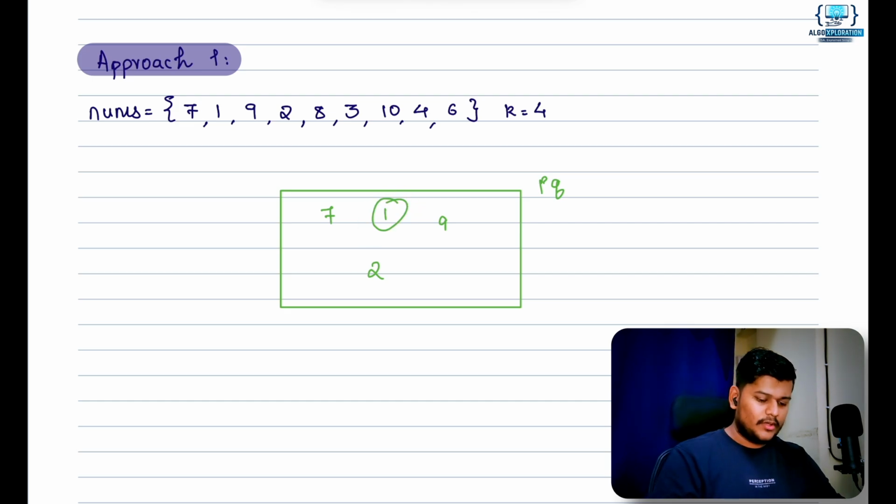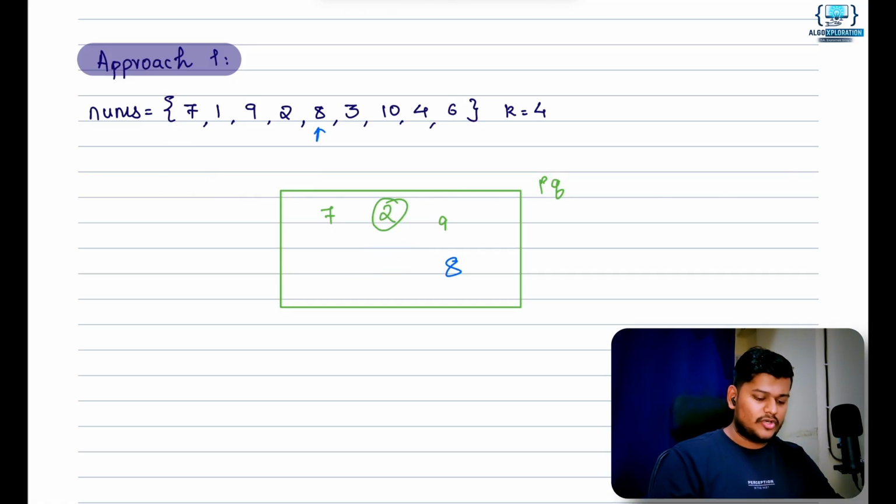Now let's talk about this 8. As we have seen, if the current value is greater than the minimum element, then we need to remove that element and insert this element inside this list. Why? Because if I insert 8, 1 can never be in the top 4, right? So due to that reason, why waste the space, just remove it. So basically we are removing it. Now after removing, 2 will be the minimum one. So 2 will be over here, the circled one.